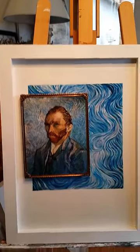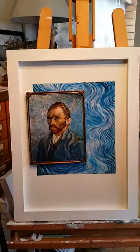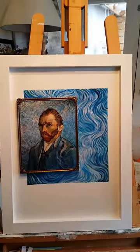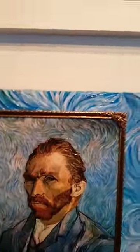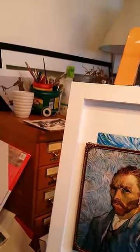This is the double vision entry for Sue Upton — it's Michael Cooper as Van Gogh. The underpainting is on a birch panel with an actual reproduction of the Van Gogh self-portrait, which is framed and sitting in there. The portrait that was done was painted on silk, and it's a transparent or translucent canvas.